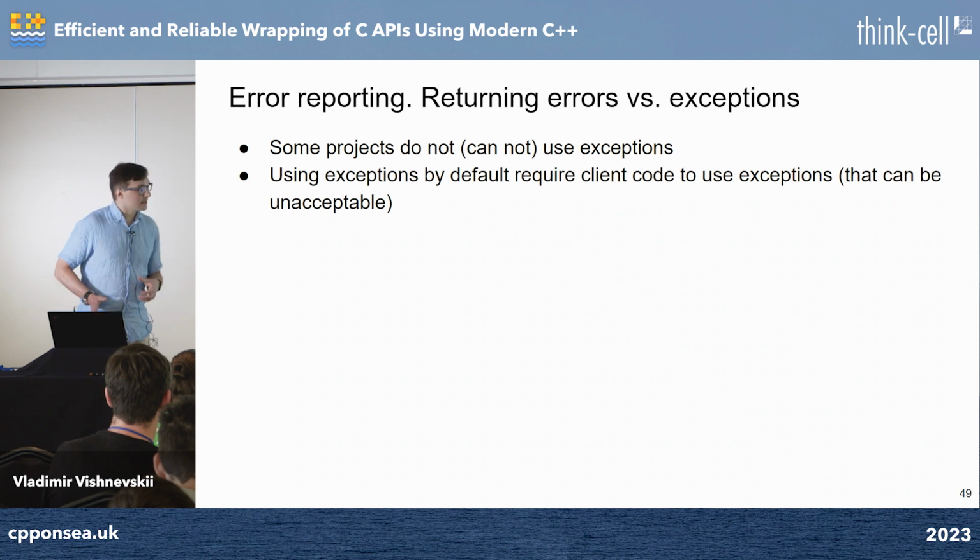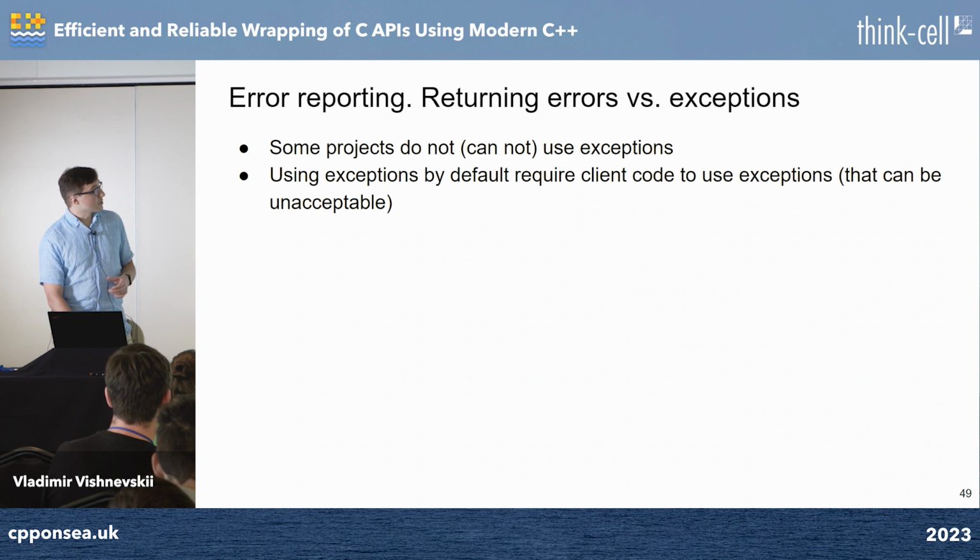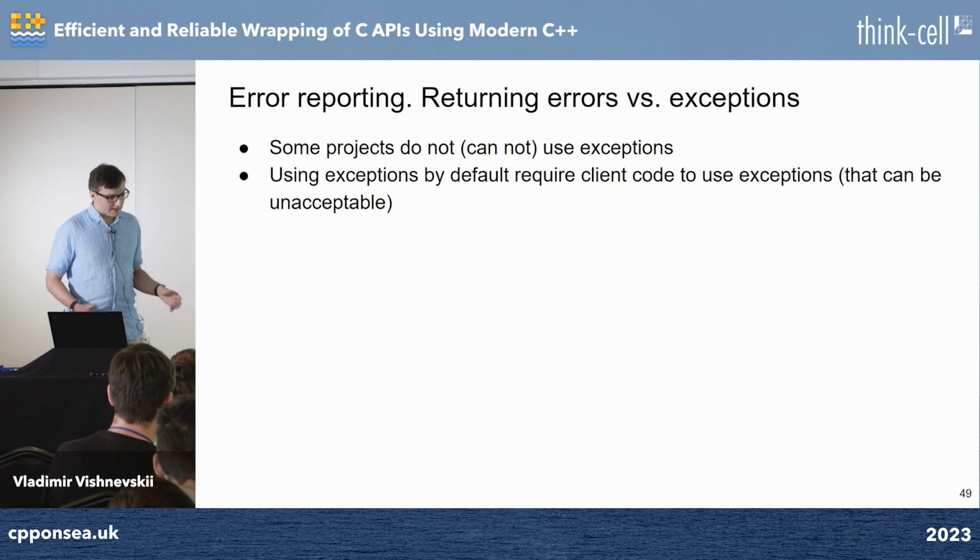Exceptions are sometimes problematic. There are some industrial standards that actually do not allow this. The problem is that if we are using exceptions as the primary tool of reporting errors, then we are forcing the client code to use it. And this can be a reason why no one will be using our facility, generally speaking. So the safer way in this case would probably be to use return types.